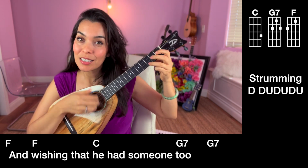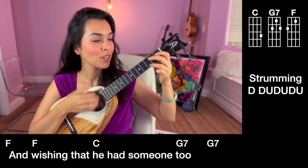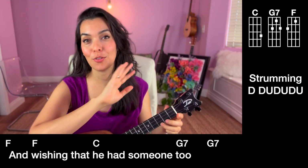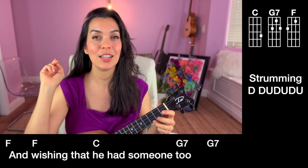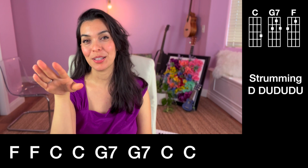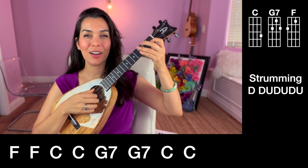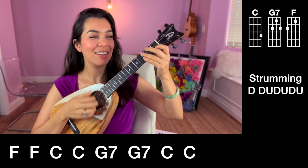Careful with that C and 2. Okay, so you would continue this for all of the verses. So let's head over to a chorus. The chord progression for the chorus changes completely, but we use the same strumming pattern. So give me 2 F's. 1, 2, ready, go now.